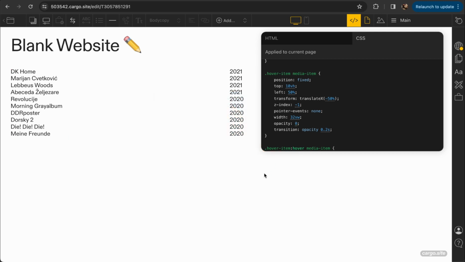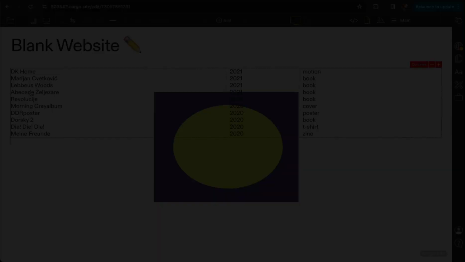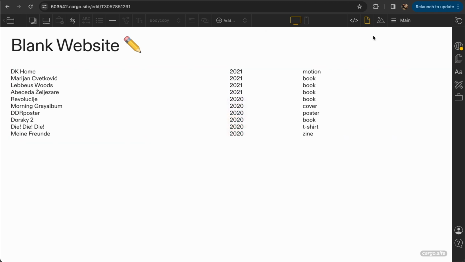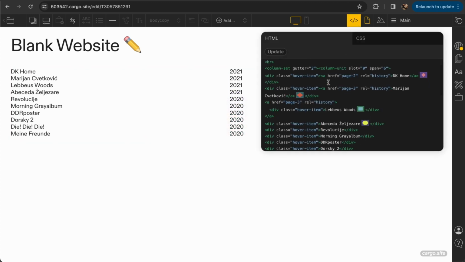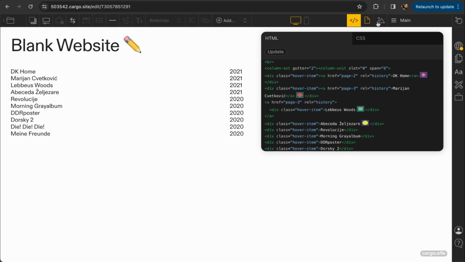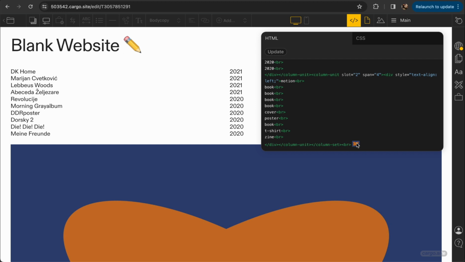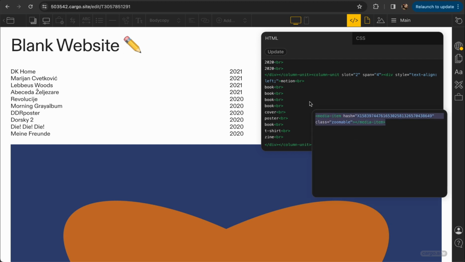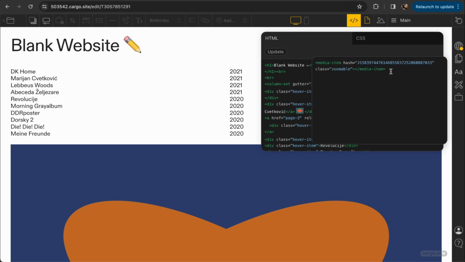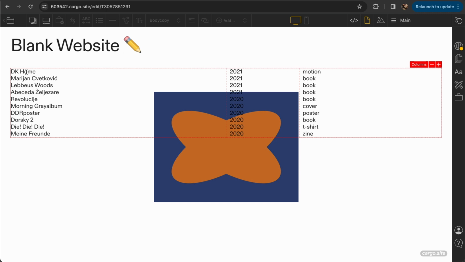All right, and probably the next part is to show you how to change your images if you ever need to. Let's try to change the first image. If you open your HTML view and click on any image, you will see that each image has a hash, which is like a unique number. All I need to do is drag and drop my new image somewhere here, then go back to the code view, click on it and copy the whole thing. Now I need to go to the place where my first image is placed and replace everything with my new hash. Okay, this image I can remove, and now when I hover over this title, you see the updated image. So that's it.